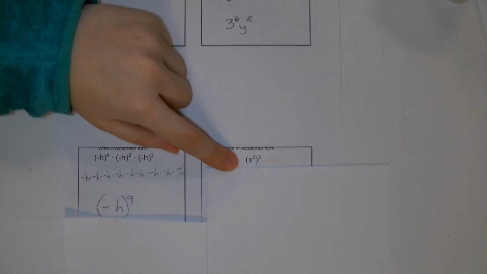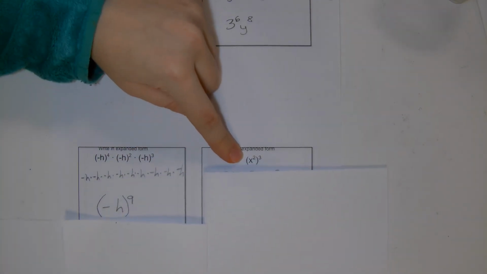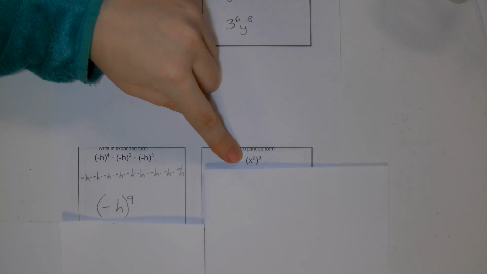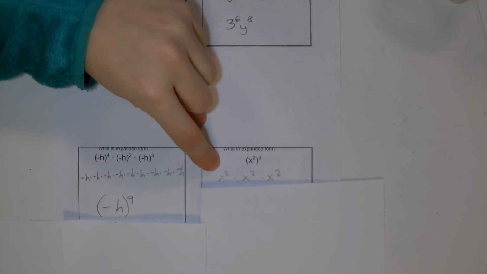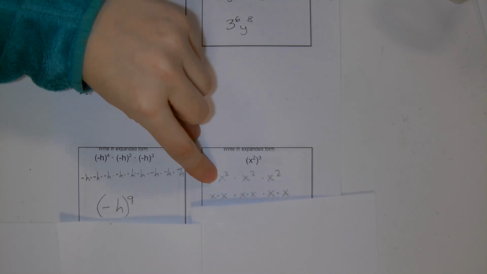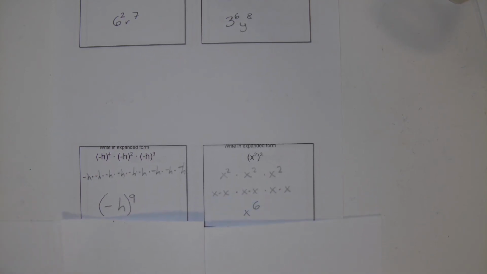Try this one next. It's going to be a little bit more of a challenge. Expand it. Just take it to level 1. All right, let's check our level 1. Level 1 should look like this. Now, we still have exponents. Take it to level 2. Let's check our level 2. Level 2 should look like this. Our exponents are all 1. Now we can simplify. Pause the video, simplify it. Let's check our simplification. You should get x to the 6.